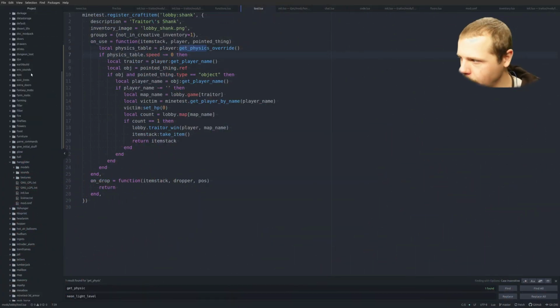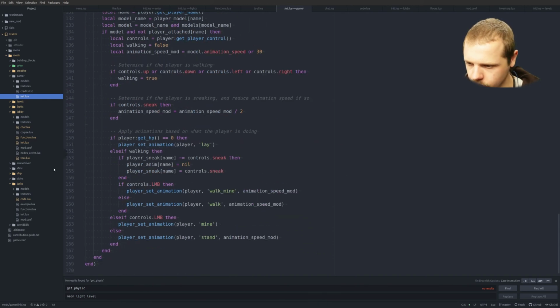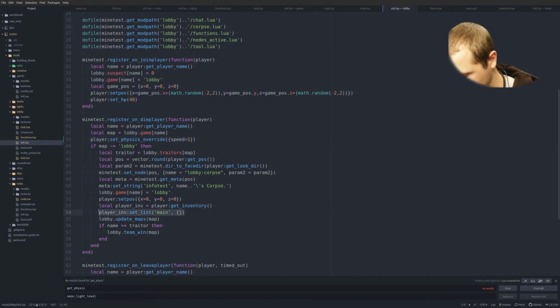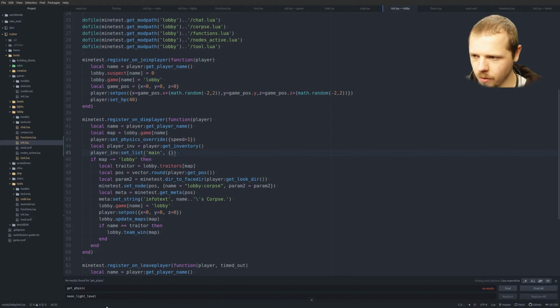Let's do this. Let's go to... wait, where is that? Is that in lobby? On die player, here we go. If map does not equal lobby. You know what? Let's just do... okay, we'll have to cut both of these. Let's just change it so every time you die, your inventory is just wiped. I think that should prevent issues like that from happening again.